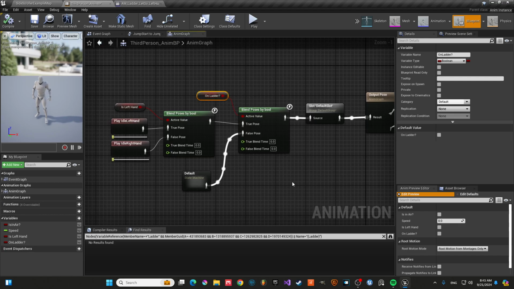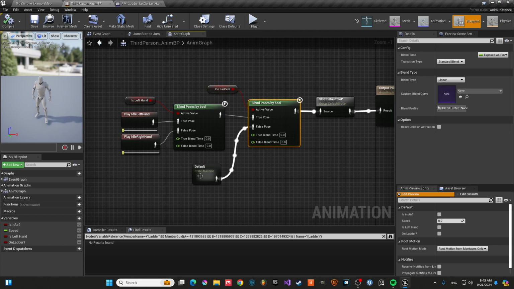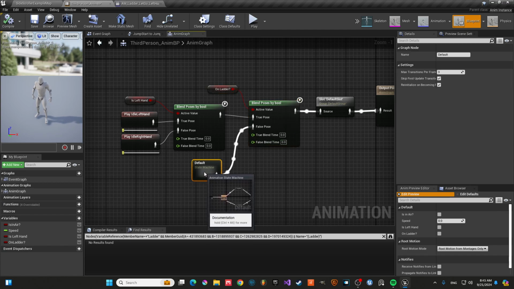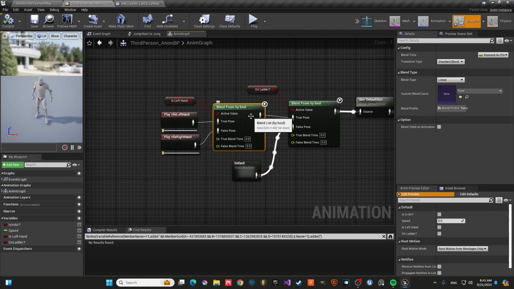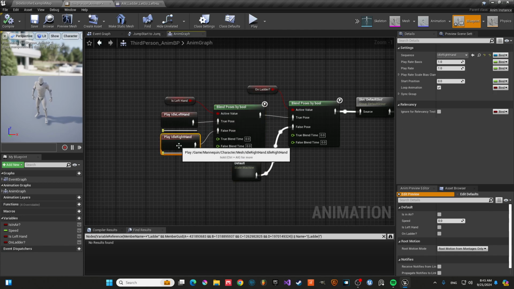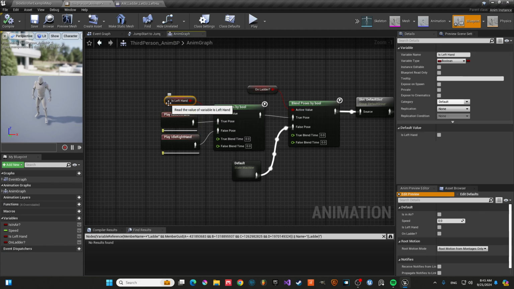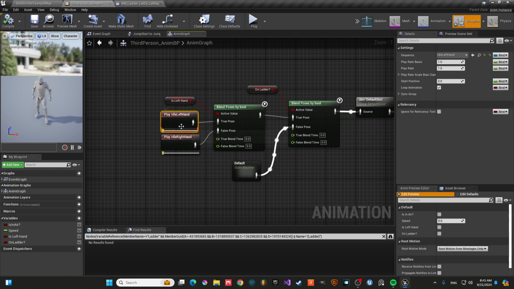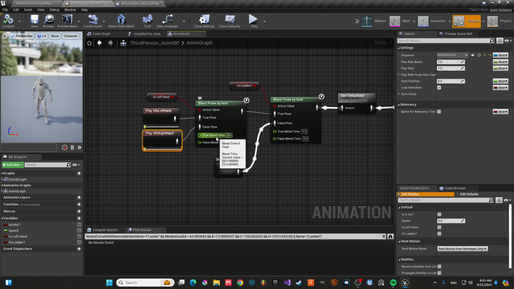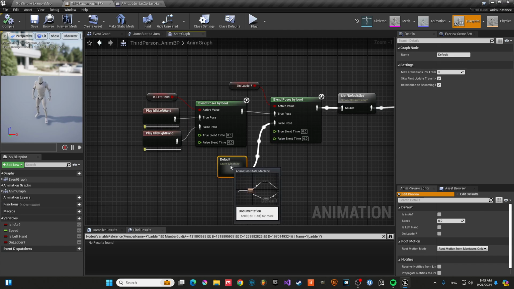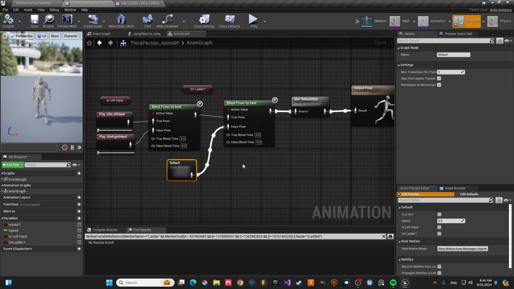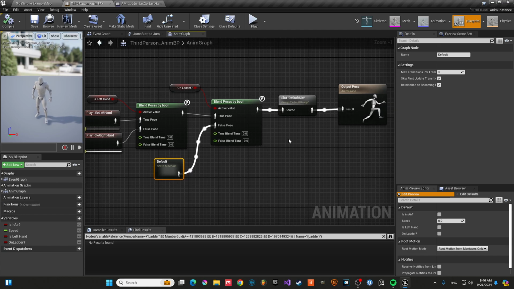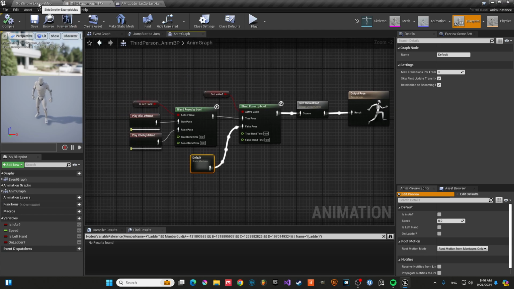This is that variable, and we blend poses by bool. So this is the default state machine. If he's on the ladder, then he's going to do this, which is the two idles. And then I'm just deciding, is it left hand or right hand? So then he's either going to play a left hand idle or a right hand idle. And I set the blend time, both of these, to 0, because you don't need to blend these at all. And that's all the setup there is to it.